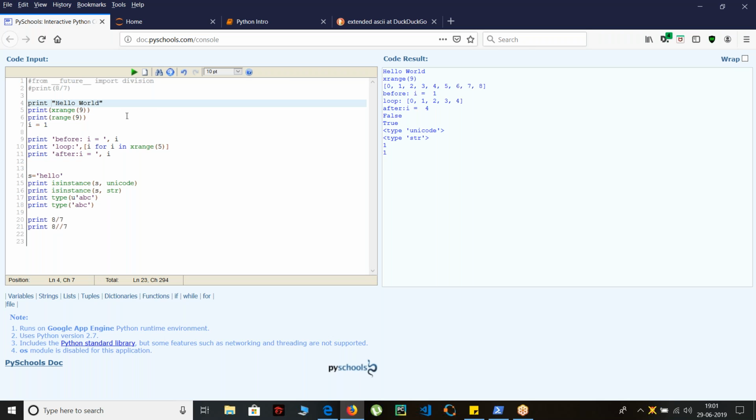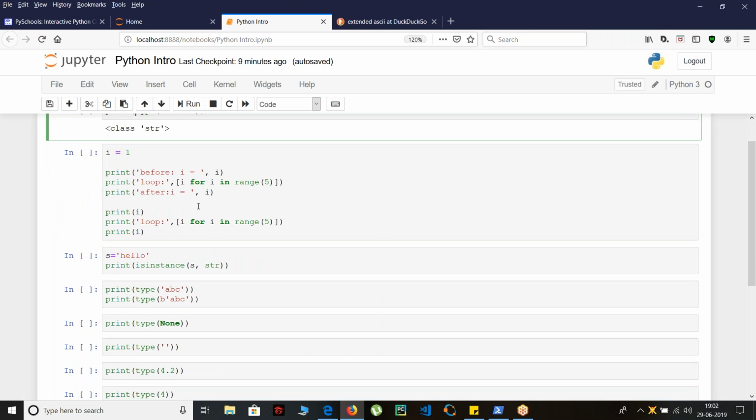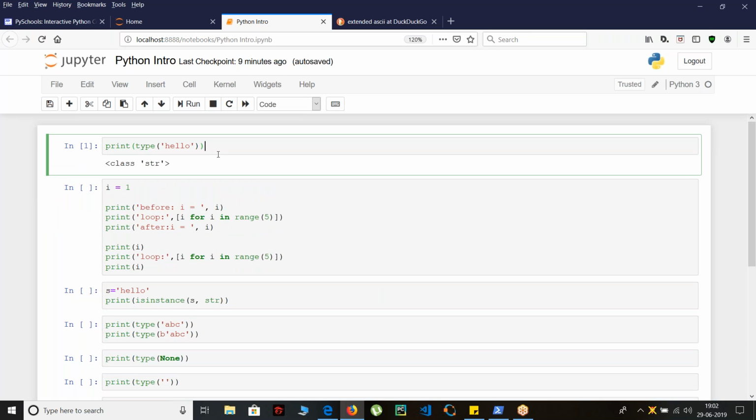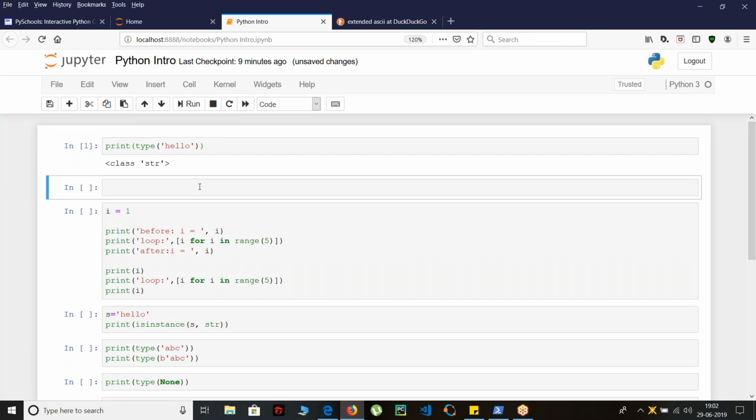The second difference is the use of a function named xrange. In Python 2, we had two functions, namely xrange and range. As you can see here in the output, xrange does not give us an output, while the range function gives an output of 0 to 8, which is basically your starting 9 indices. But in Python 3, we only have the range function. I'll show you the Python 3 range function right now.